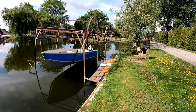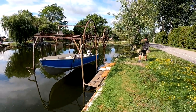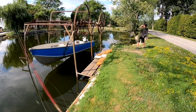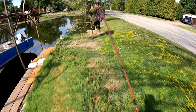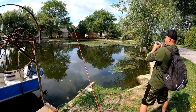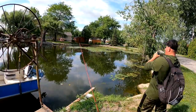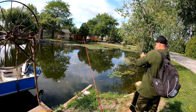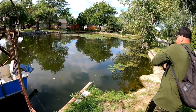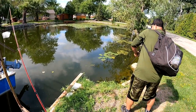The water and the rocks, exactly where they meet. Nothing. I figured it'd be something slow. Look at that, right on the edge. There we go. You got one? Yep. Nice. Oh, it's a big one. Oh yeah. Get out of there. I was like, right on the edge, too. There's got to be one on the edge. Nice. It's gonna bust out of the water again. That's why I'm keeping my rod down. It's gonna be awesome.